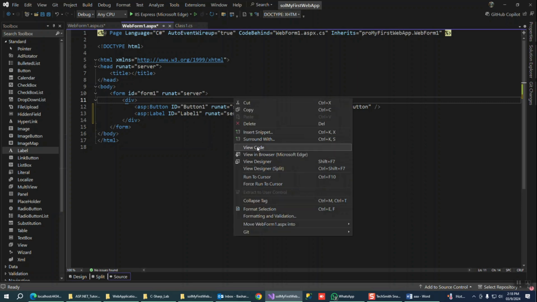You can also go to the code behind page by right clicking and selecting View Code.